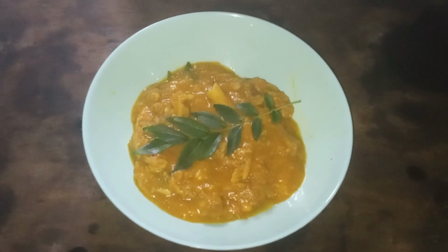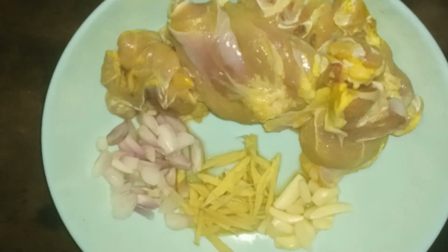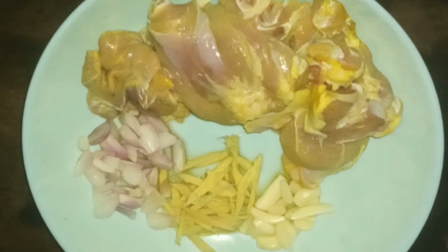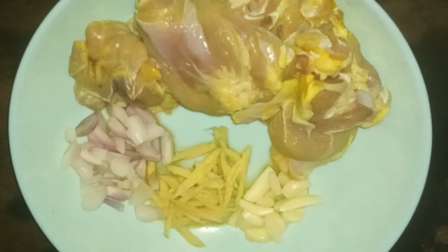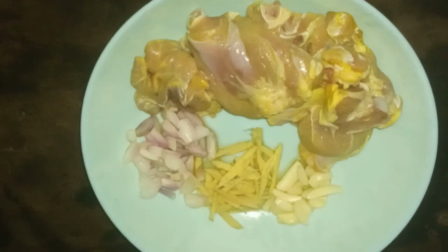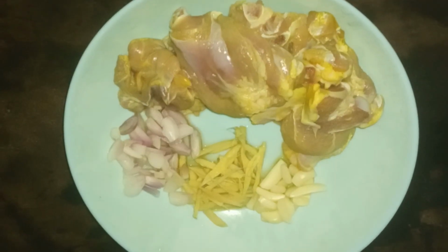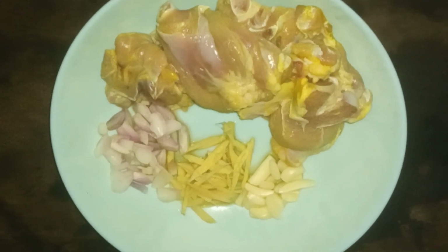Chana Dal Ghosht. We're going to make mutton split chickpea lentil curry. We're going to make mutton split chickpea lentil curry.